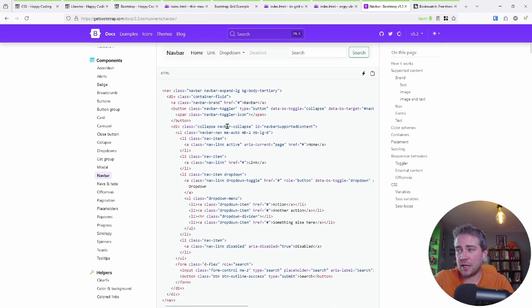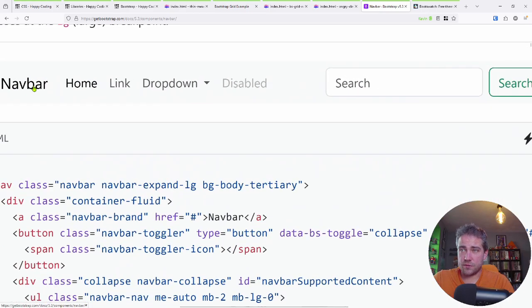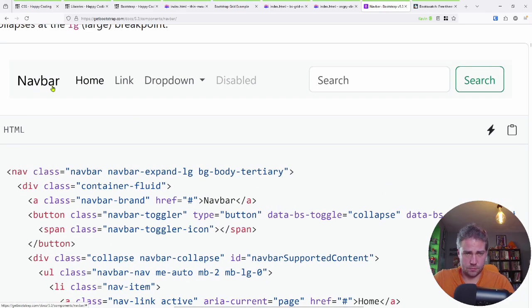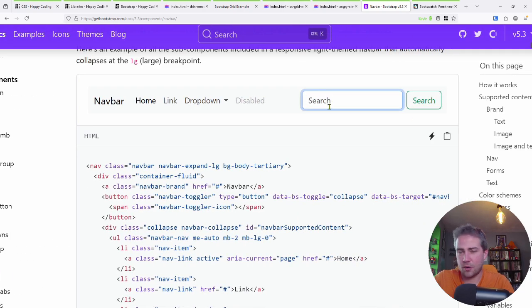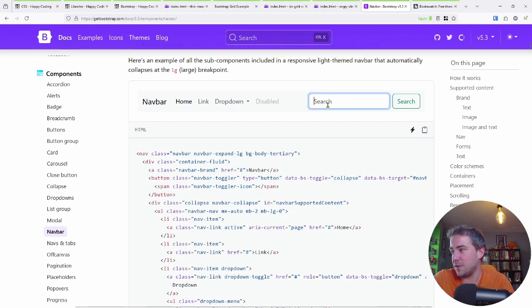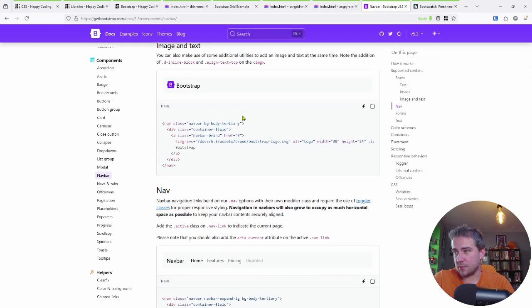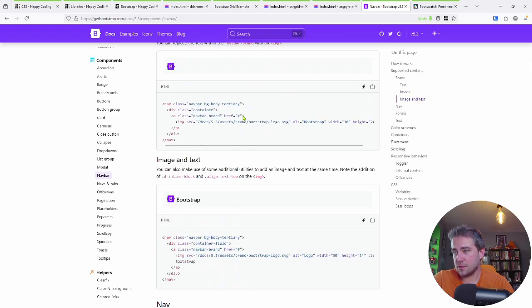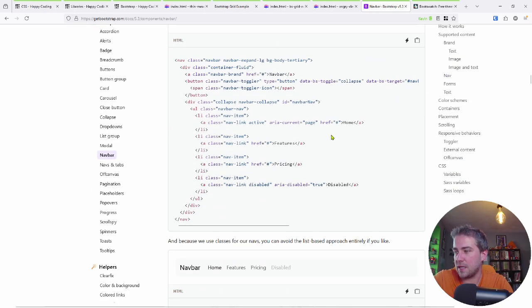And it's kind of a lot of classes to get something. Well, this is a pretty complicated example actually, but you've got a navbar, like a homepage link, and then a bunch of links. This one even has a dropdown with some other stuff you can do. This search, don't get too excited. It's not like this automatically works. You would need to implement search yourself, but you can have different elements in your navbar. Here's maybe a simpler example where you've just got a bunch of different things, and maybe some of them have different colors to call out different kinds of behavior.